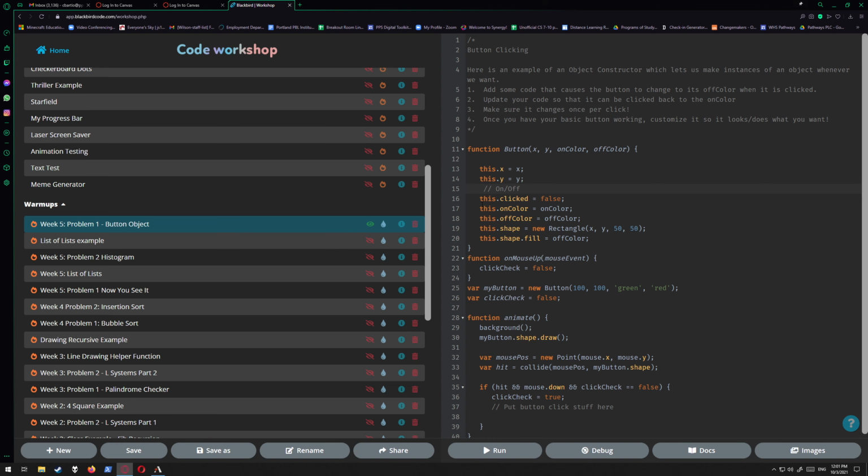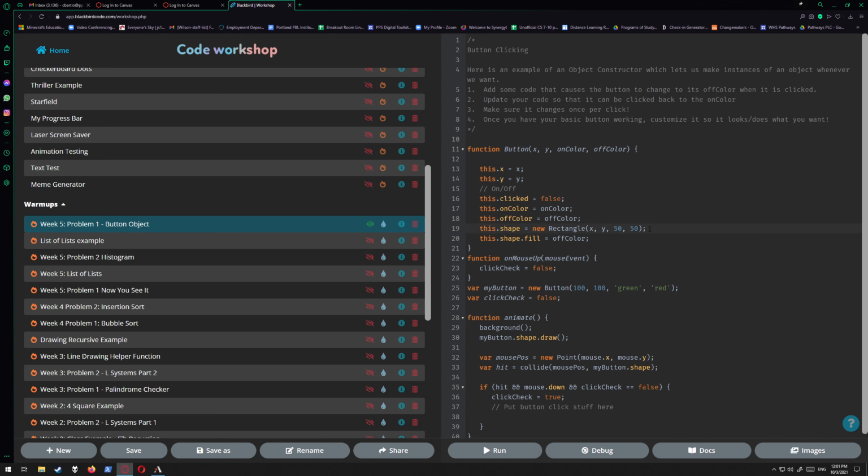So the one that I really want to draw some particular attention to is the shape one. The reason we're adding a shape to the button is so that later on there's something that we can click on, so we can check to see if we bump into it. Without it, the button doesn't have a quote physical presence that we can interact with. So attaching a shape to it is something we can do.